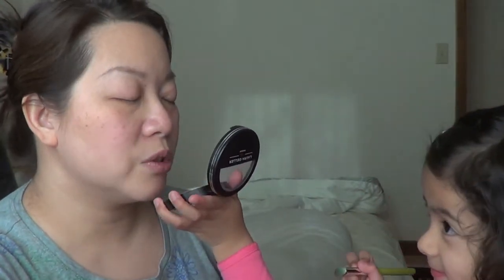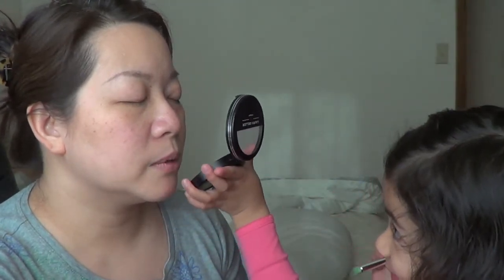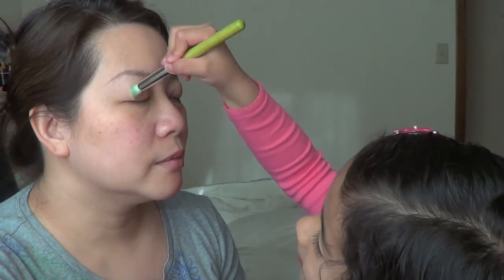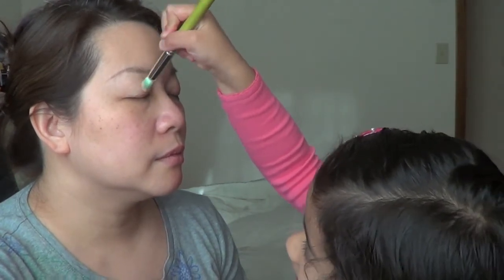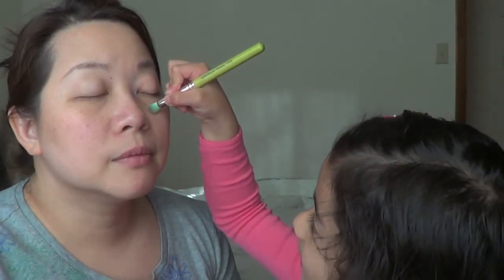Every artist has their own style of putting on makeup. Mommy, don't see yourself in the mirror. Okay, I won't see myself in the mirror. No, you can see yourself in the mirror. Oh, very nice. A little with this. Right on top. Done. A little of this will make it perfecto. Mm-hmm. I know. Perfecto. I'm mixing with pink a little bit. Oh, okay.